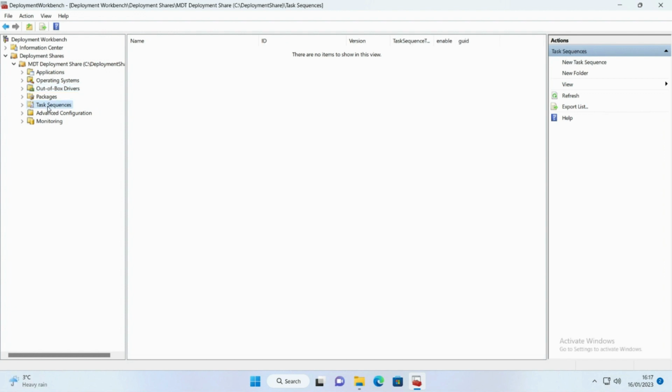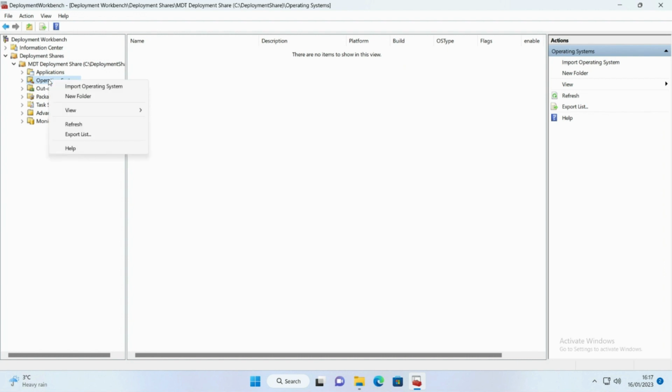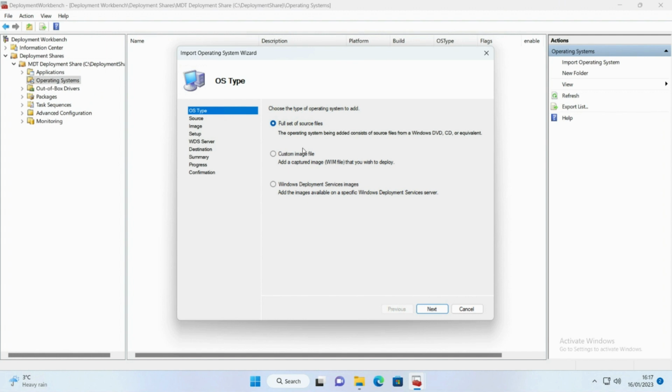What we need to do is a couple of things. First off, I'm going to start with the operating system that we have just built. Let's start importing that so that we have it here and can start working with it. So let's right click on operating system and do import operating system.